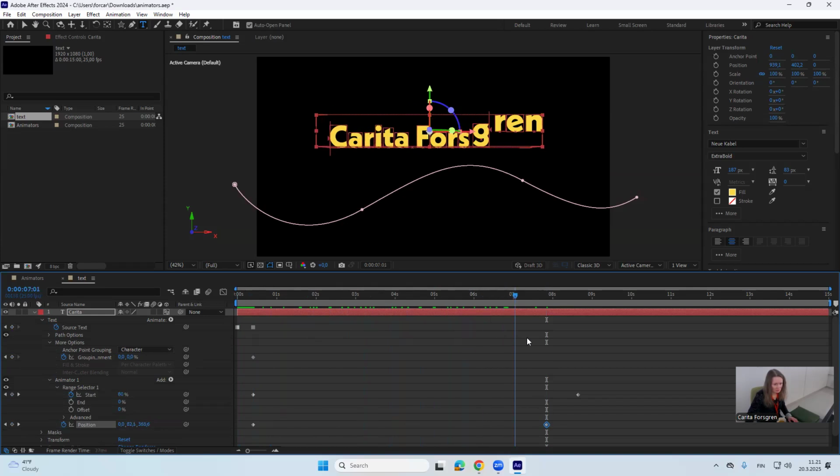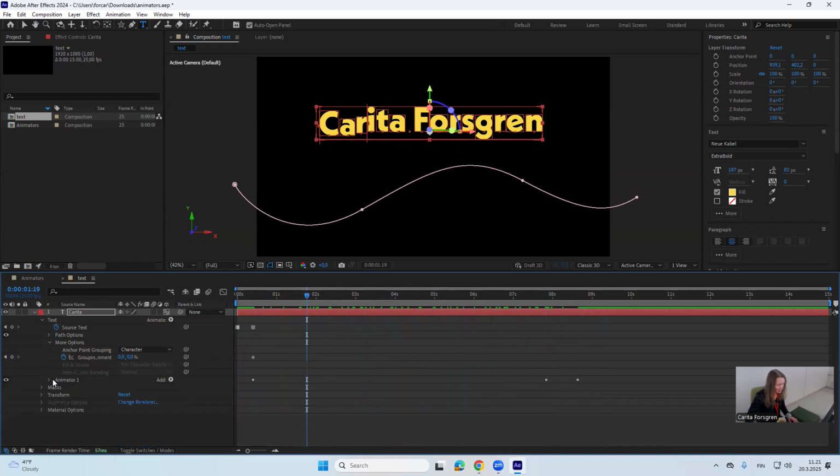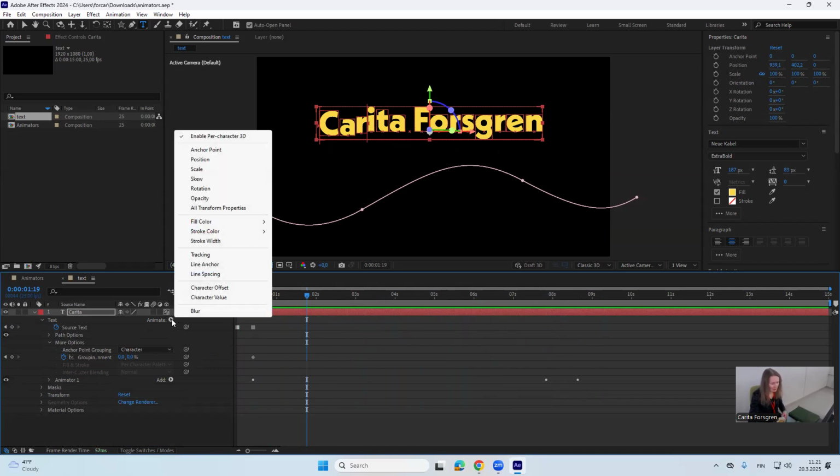I think you should add another animator effect. Okay, I'll show you how to add the next animator effect. So now I'm clicking, just like we did with the previous exercise, on the tiny animate button. And now I have slightly different animators than before with the shape layers. So I could have maybe rotation or opacity, also the fill color that could be changed one character at a time.